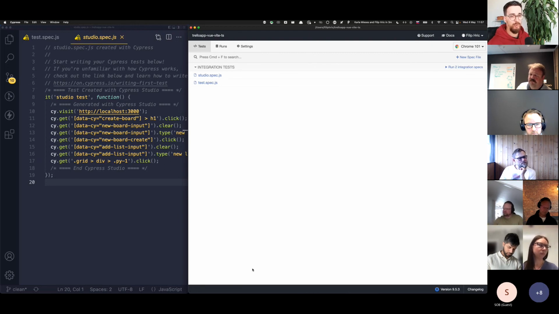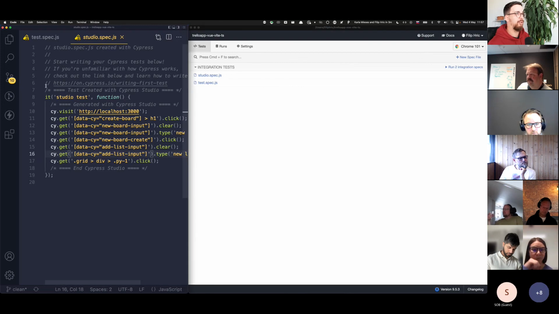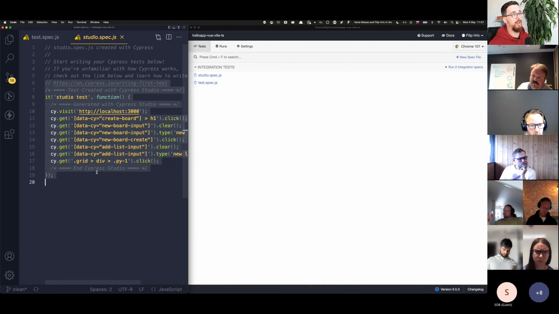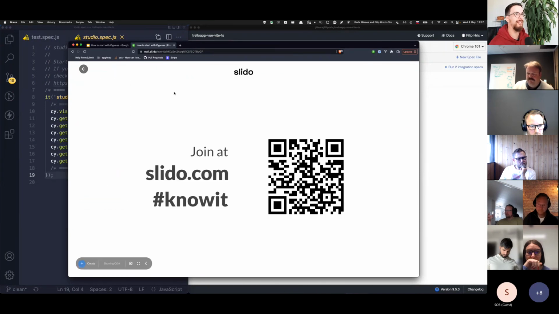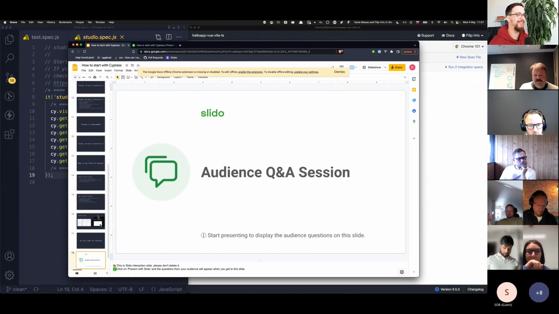So when I click that button, this code would get generated, pasted into this file, and the test would get rerun. So hitting that Save Commands button is the exact moment when those tests are generated. So hopefully that answers your question. If not, make sure to contact me later.